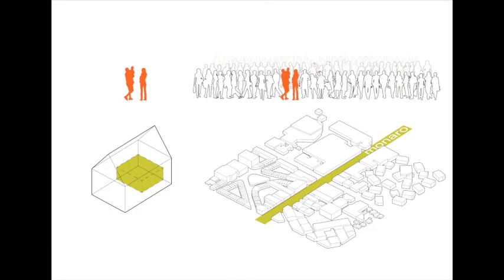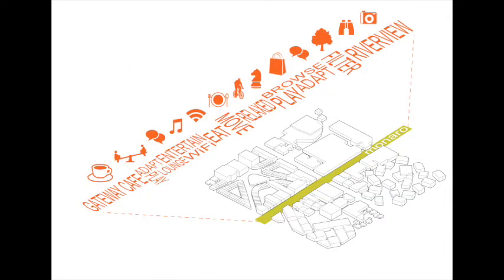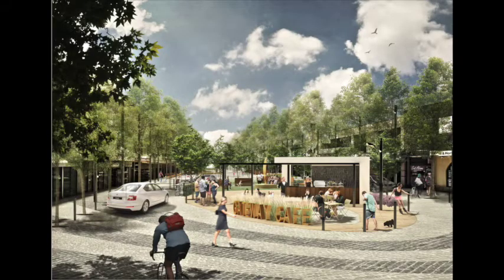So this is an example of a diagram that we might produce. This one is illustrating a concept. For this project, the concept was making the main street of the city basically the city's living room. This is an example of what we mean when we say render. It's an image that we create showing our project in context. The really important part is the experience, what that space feels like and what it looks like.